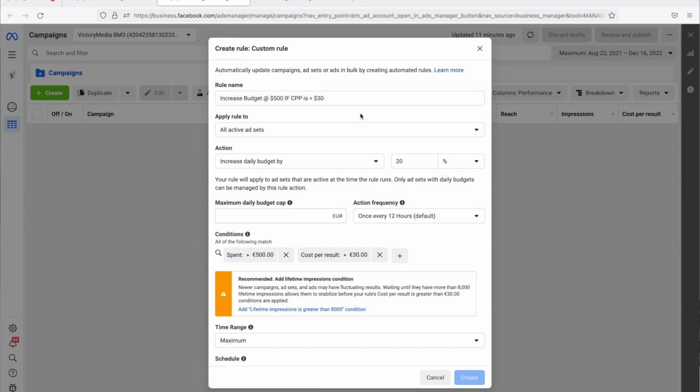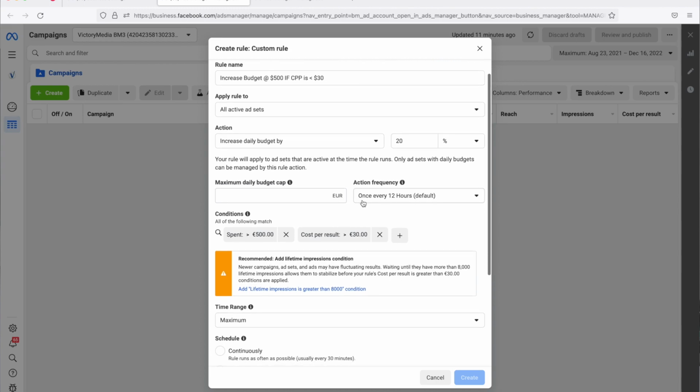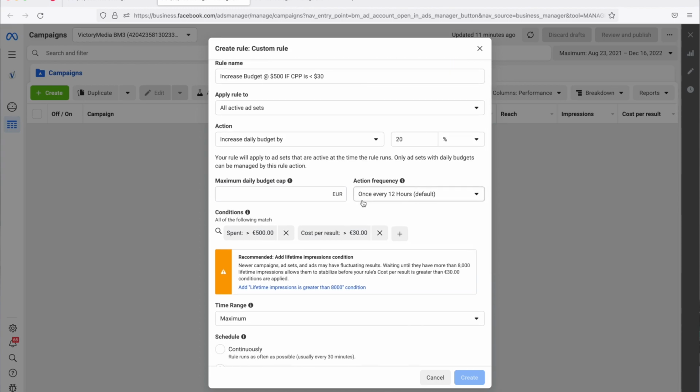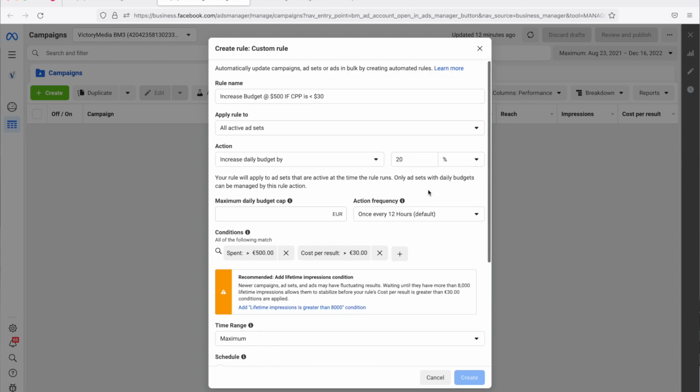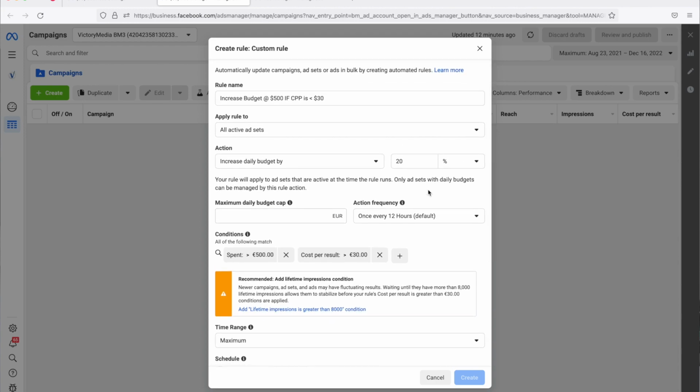So this is a really nice way, because there are a lot of repetitive actions that you're going to take within your ad account, especially as you scale. And honestly, it doesn't matter how the ad set looks, if I see a cost per result of $30 or 30 euros at a target cost per result of $50, I want to increase this budget by at least 20%.